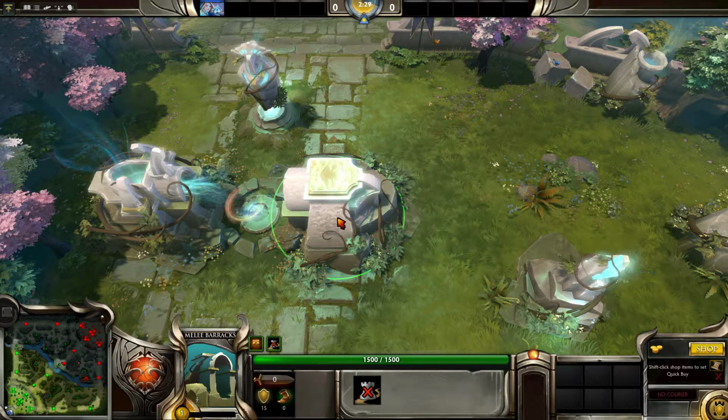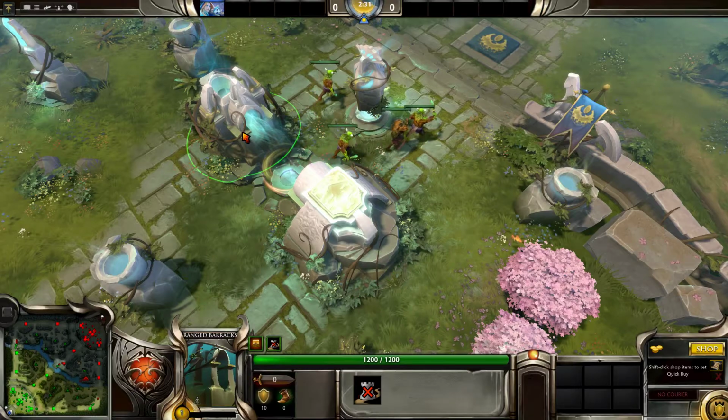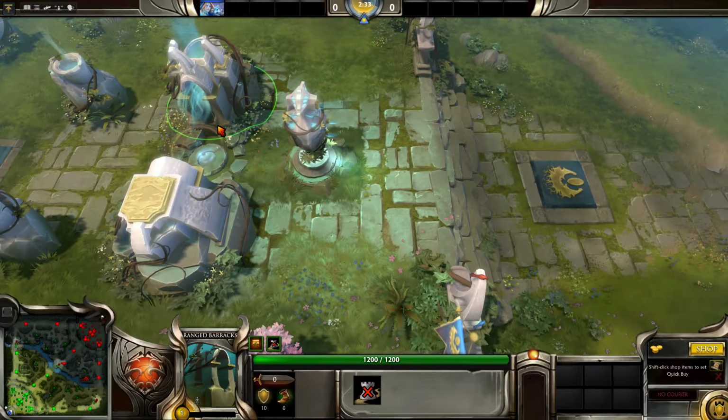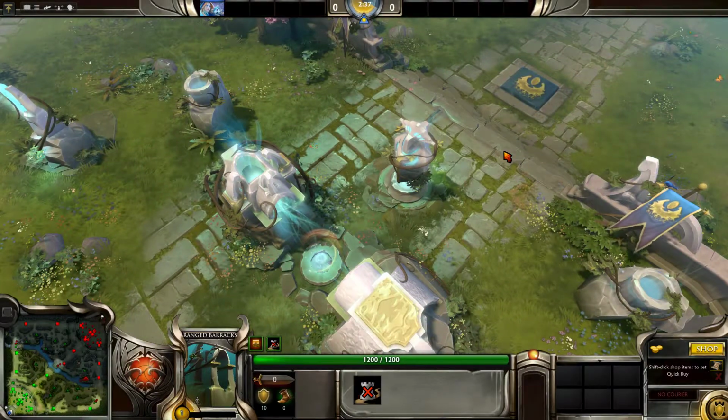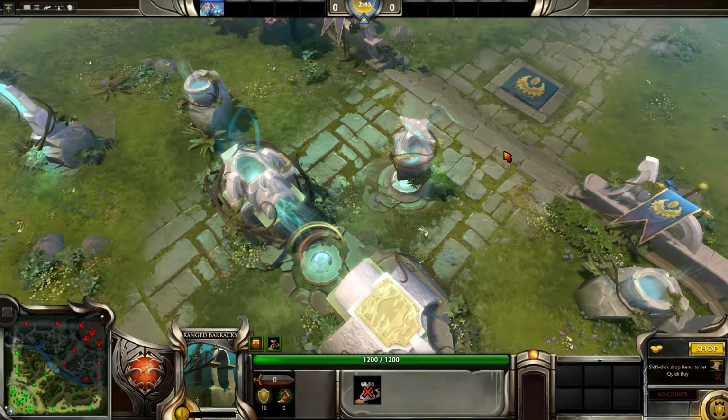If you destroy all 3 sets of barracks, you've got 1 pair for each lane, a melee and a ranged. If you destroy all 3 sets, it'll give the enemy's opponent mega creeps, which will just venture into the base and tear everything up, tear the heroes apart. It's just a fun thing to witness if you're the one with the mega creeps.